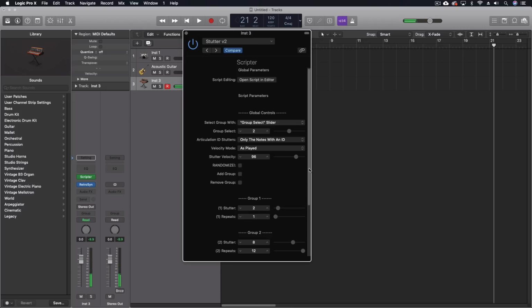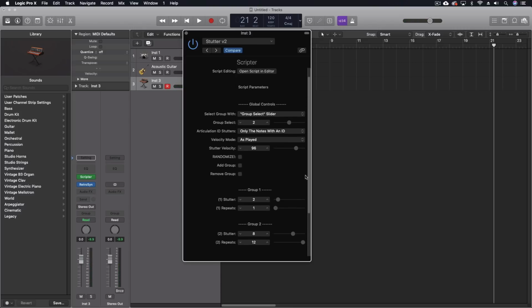So you can add just a little bit of extra MIDI trigger notes at the beginning each time you play a single note. So right now I'm on group 2. Group 2 select with this slider. So group 2 right here. This one I actually have noticed every once in a while the MIDI snags and keeps on holding out. Especially with the higher stutter numbers.